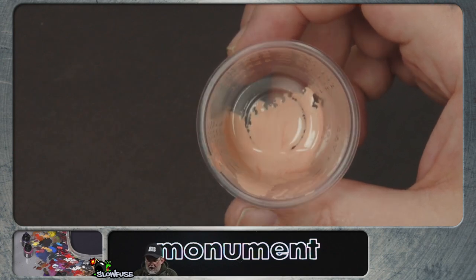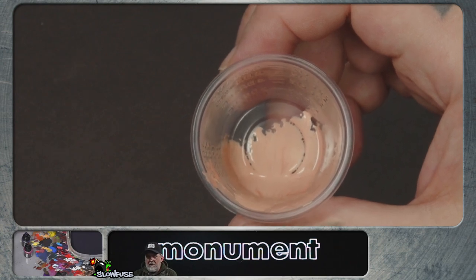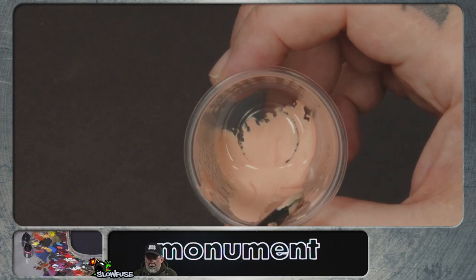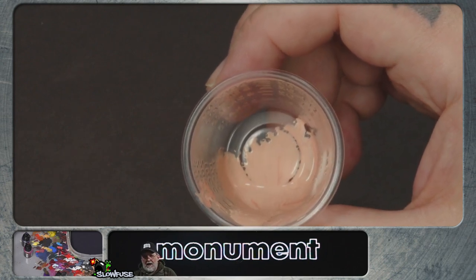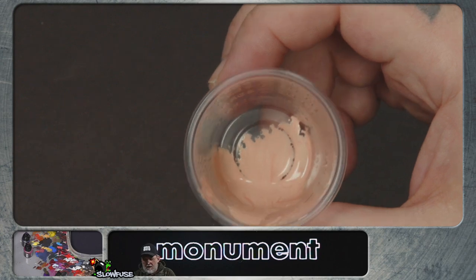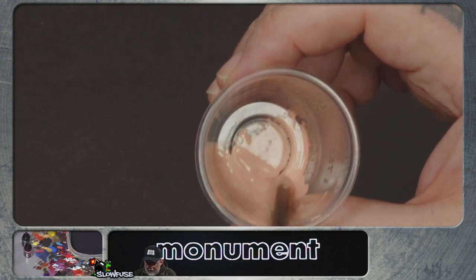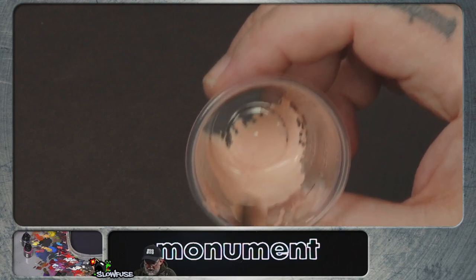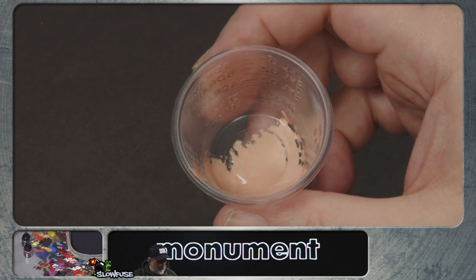Does that make sense? So it looked like we had a lot of paint, and you might feel like, oh, I need the color to be 50-50, so you put as much of your bright color in as you had liquid of the other color. But remember, you have to take into account the opacity of the color that's already there, and that's why two drops got us exactly the color we wanted. If I had to put any more than that, this would have basically just been warm flesh. I hope that made sense.